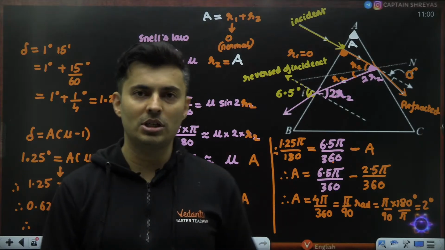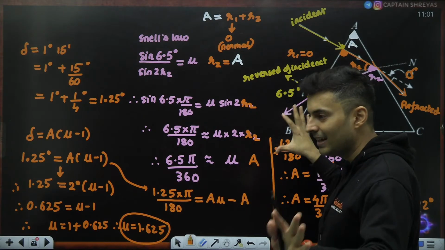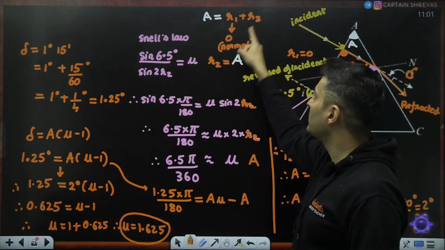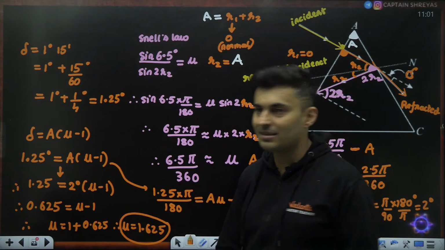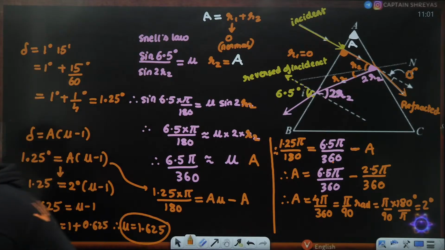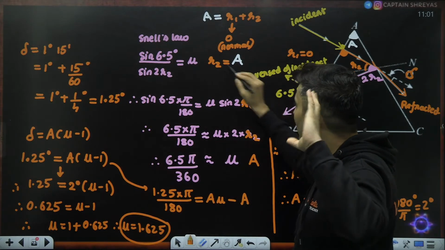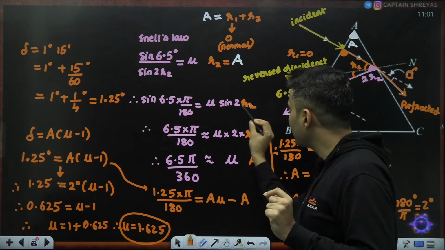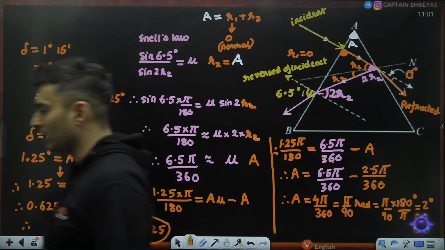So, a beautiful question on mathematical manipulation and approximations. Geometry was involved like crazy. Visualizations were needed and a lot of prism formulas like this one, or even Snell's law, or the angle of deviation formula for a thin prism. All this knowledge was needed. Beautiful, guys. Also, we are converting sine r into r. No, this r was always in radians, so we have never considered r in degrees in this entire problem. So I'm considering this in radians already, and that's why I did not convert it.